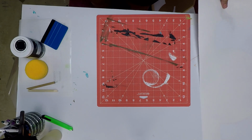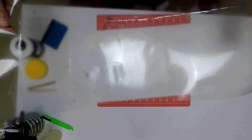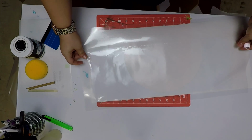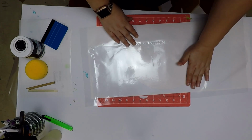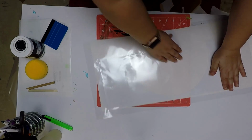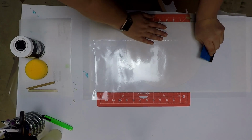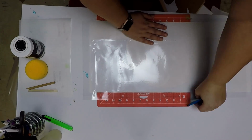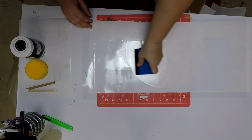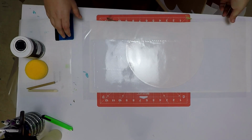Now I did buy that bulletin board, pen board, whatever you want to call it, at Hobby Lobby about a year ago. I was going to make this project for my husband and never did. So now I am, because he collects Disney pens, and I figured this would be a fun way for him to display them.